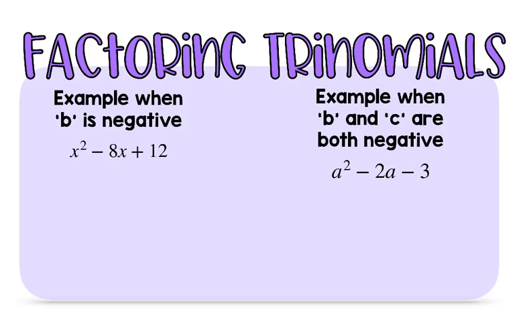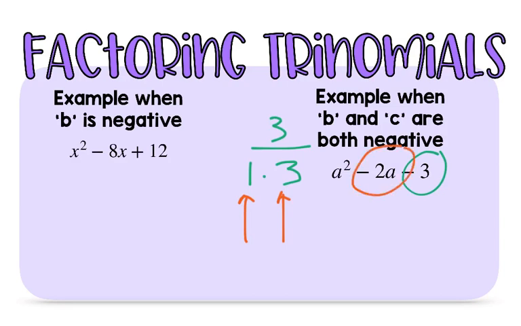Okay, so next one. My number is negative 3. Let's just write out the number 3, write factors of it, and we know that one of the numbers has to be a negative. Well, the only factors of 3 is 1 times 3. But remember, one of these numbers, either the 1 or the 3, is actually going to be negative. And we will make whichever one is negative depending on what this number is.